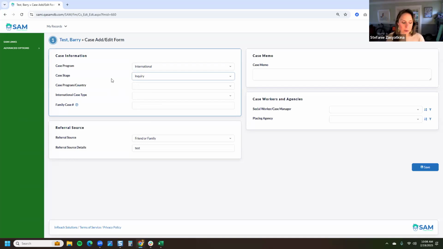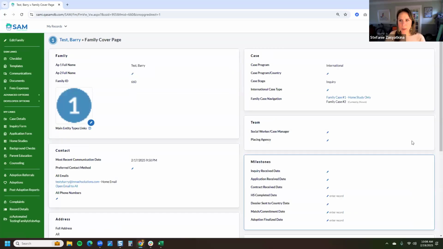And you're really going to add a new case when one of your clients is being served by multiple programs. When I save this, Sam's going to take me back to the cover page. And now I've got 2 cases associated here.